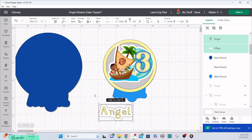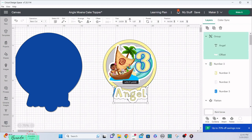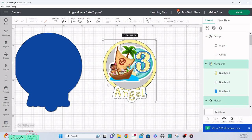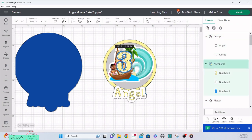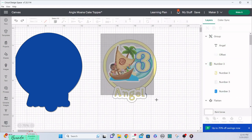Well, that looks good. I have a chance to fiddle with it. I'm going to bring that up together. Now everybody looks good. So I'm going to bring them all together. Now you can do your cake topper any which way you want. Everybody, all of these layers.